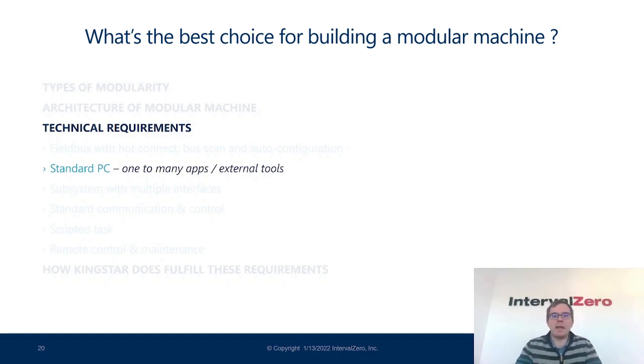When you have many pieces of a single controller, it is cheaper and more efficient to have a dedicated board or a dedicated ARM PC, because it's built for your need and it is cheaper. But when you want to do a modular machine, it means you will have many different variations of your controller, many different variations of this PC, which means for each variation the volume drops dramatically.